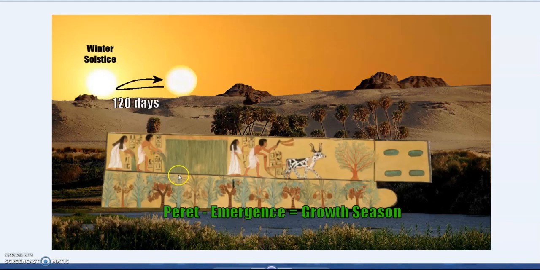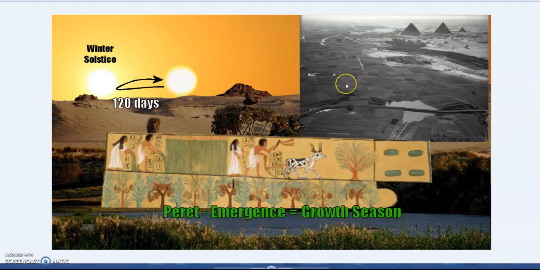And again, in the field of reeds descriptions, we see the orchards are rich, all the fruits hanging. We're ploughing the soil, we're planting, we're growing. Things are going well. So from there, it's going to be 120 days. So you're going to hit the winter solstice, and you're going to come back essentially to the same position.